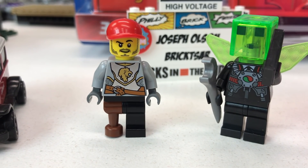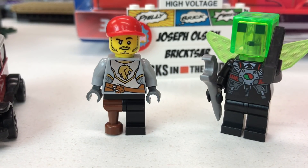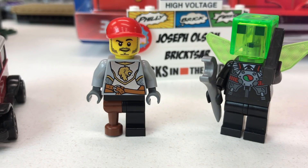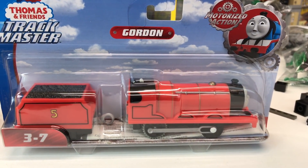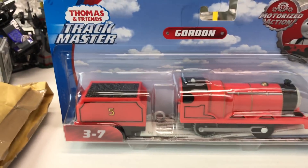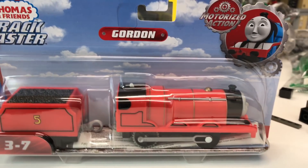But what we're going to start with first is something a family gave me. They had two young kids, and they were so excited, and I'm really glad they came. This was one of the highlights for me — that is this Trackmaster item. I was going to do a video of this at the show, but every time I'd start to record, more people would come up. I didn't want to miss the opportunity to talk to people, so I said I'll wait till I get home to discuss this.